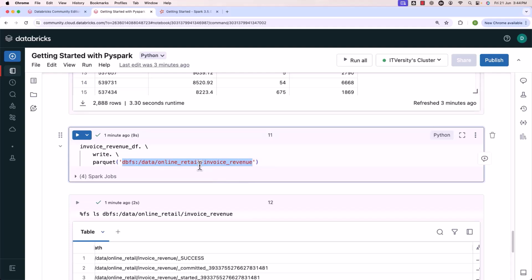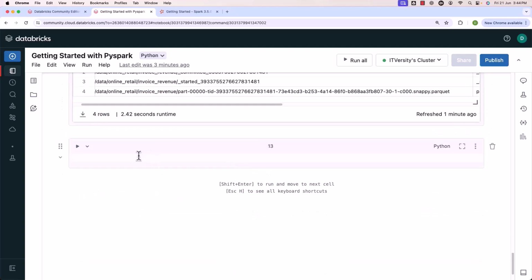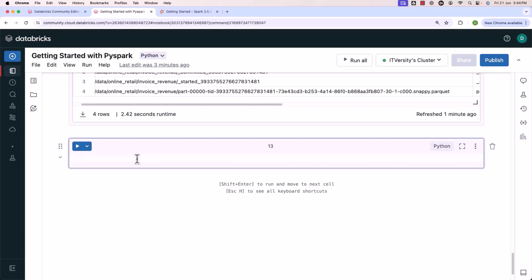For that purpose, we have to read the data from this location and then we should be able to create a data frame. Once the data frame is created, we should be able to validate. So in this case, let me name the data frame df underscore. I just wanted to have an underscore at the end because we already have df while reading the data from the CSV files.